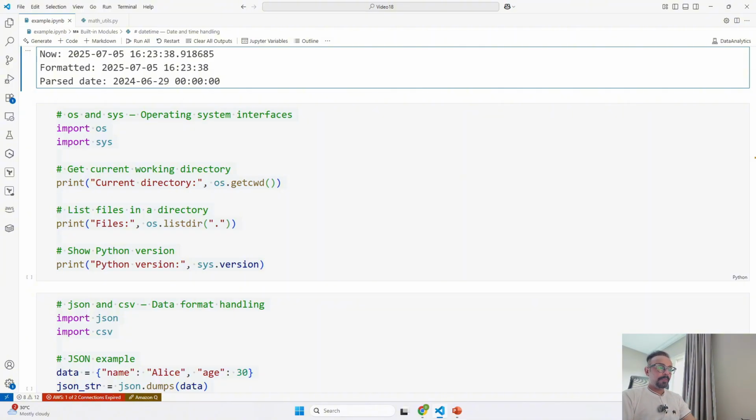Then comes os.listdir, and I have given a dot inside that. This calls the listdir function from the os module, and it is going to list all the files and folders in the directory you give it. Right now I have given dot, which means it is going to give all the files and folders which are there in our current directory. That's how the full stop works over here.